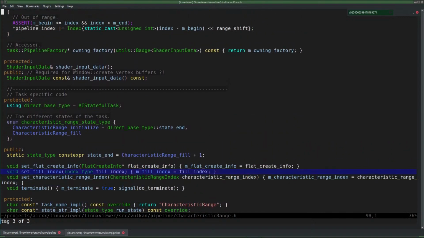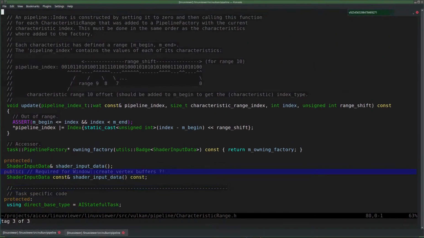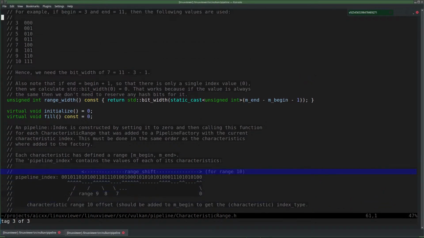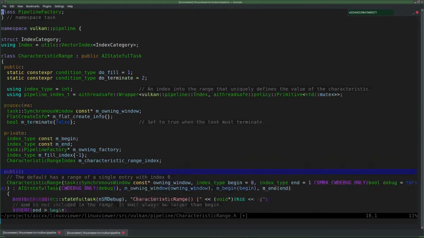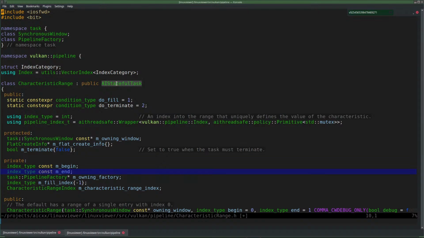It is again rather complex. So we have here two virtual functions, but we're not going to call them anymore. Instead, we are treating this now as a task. I mean, it is a task. It's now derived from AI stateful task, which means that multiplex implementation is called.